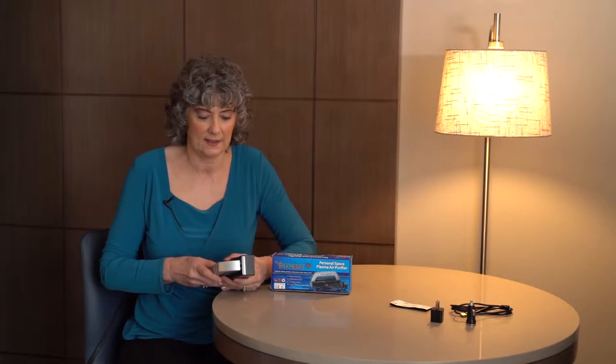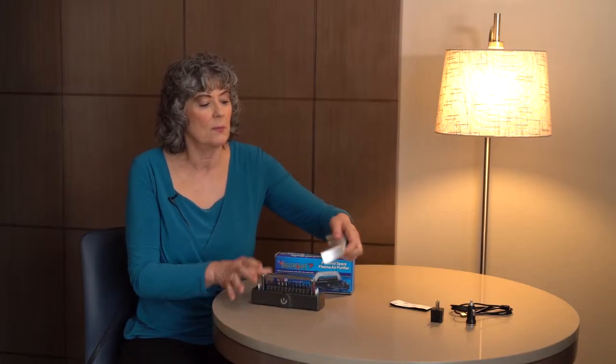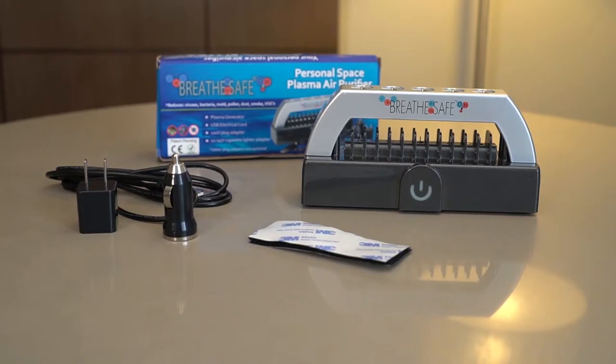The Breeze Safe works in many ways. It actually filters smaller particles than a HEPA filter can extract from the air. It's simple to clean and silent. You just remove the top, and there's a plate — you can take a small child's toothbrush and clean under there, then brush the little needles underneath, and your production will be restored. When it gets dirty you won't get the airflow, so make sure to clean your Breeze Safe every week.